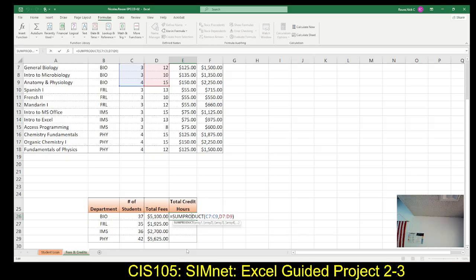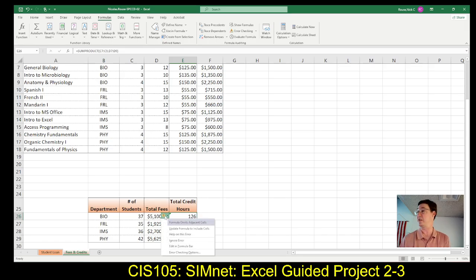All right. Next, we've got to finish this, folks. We're down to 10 minutes. So here we go. So 126, you're going to see an error message right here. Please click this. Please click Ignore Error. It's not an error, it's correct. If you know your calculation is correct, you ignore the error. If not, there's a bunch of stuff you can do to go back and trace it, but we don't have time for that. We're finishing this.